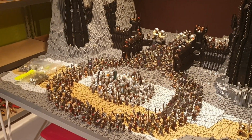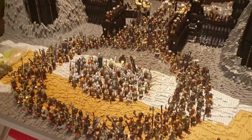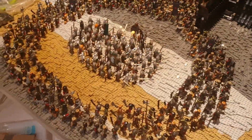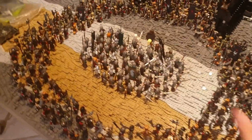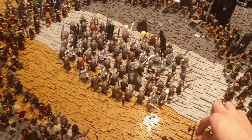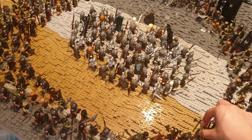So what I want to do after filming the finale is set up all of these orcs surrounding the army of Rohan and Gondor. So all of these orcs are going to attack the armies right here. And of course, I want to have a lot of these pikemen in front who are going to surround the army right there.